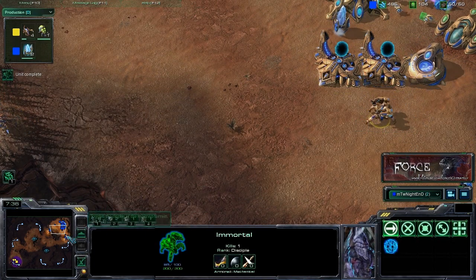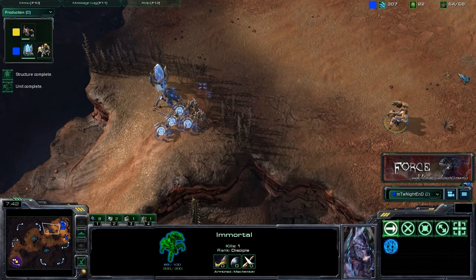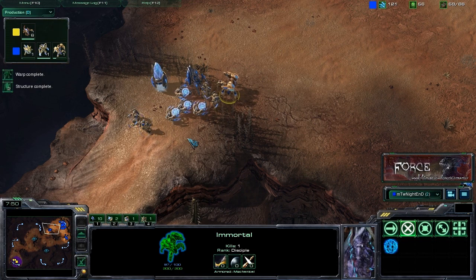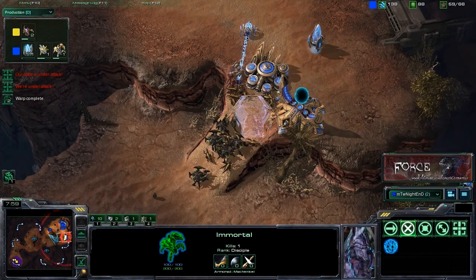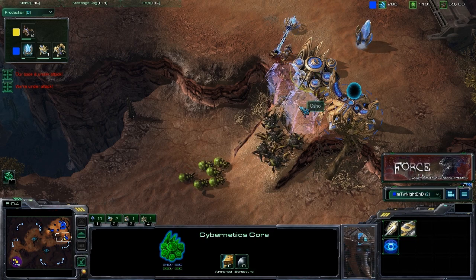And again, these Immortals are going to be pretty vital against any of those roaches that we're going to be seeing. Something else to note when playing with Immortals, or any unit that is specifically strong against a certain type of unit, you're going to want to target fire what it's good against. This Immortal does no good for you if he's targeting Zerglings. So when this Immortal comes into battle, you are going to want to make sure that you target fire any roaches.